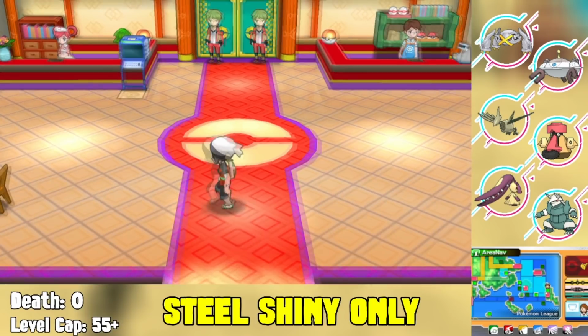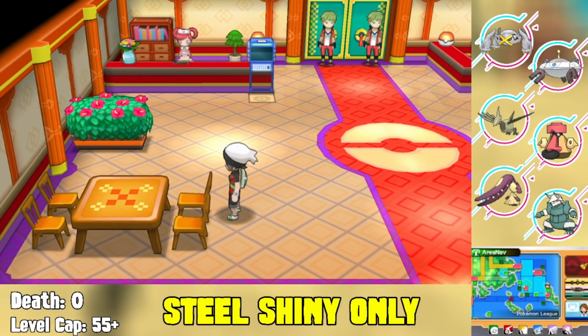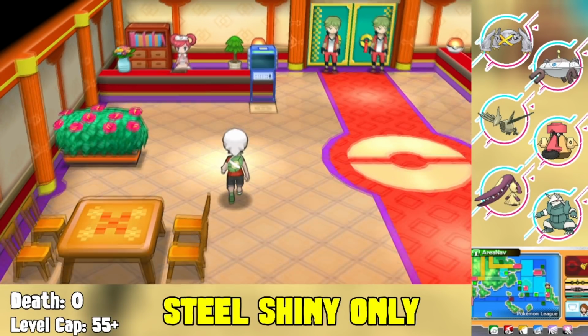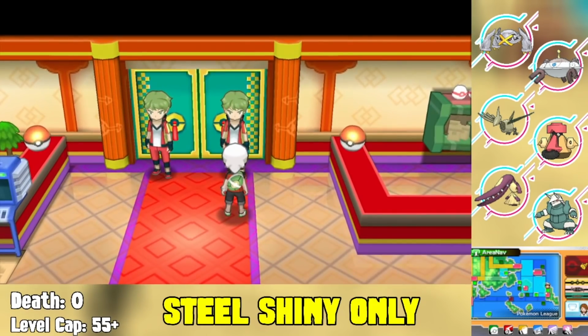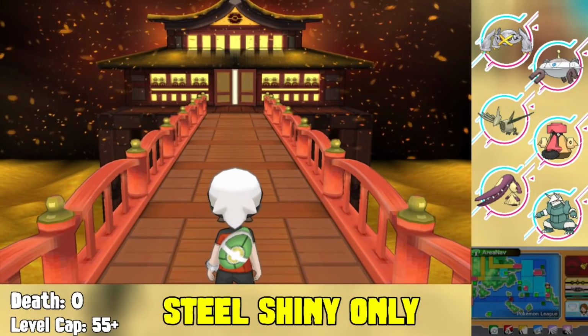So we got the Mawile. It can Mega Evolve whenever we want and get huge power, which is going to be ridiculous. We're going to show it off soon. Anyways, we're going to head into the Pokemon League and then face off against the Elite Four. The first challenge for us is going to be Sidney of the Elite Four.